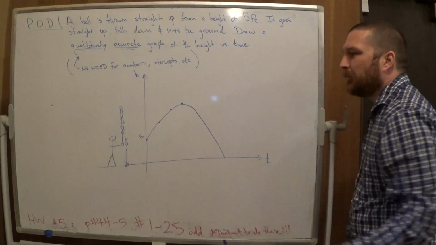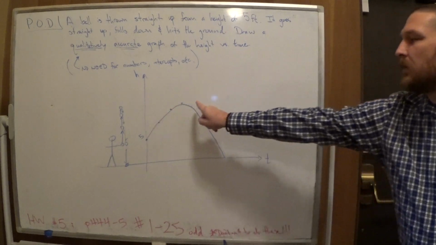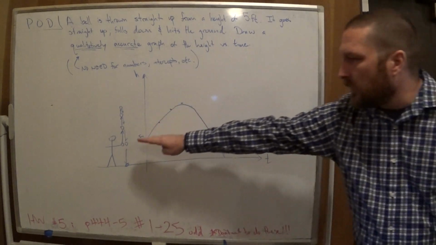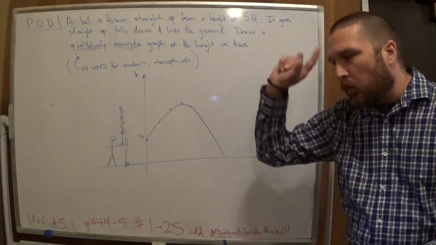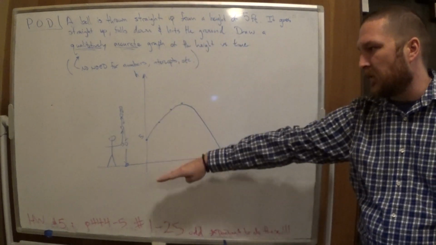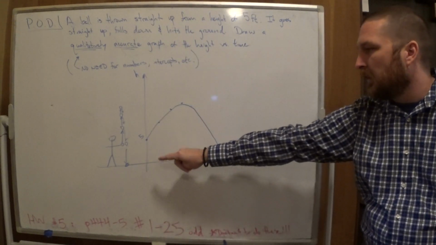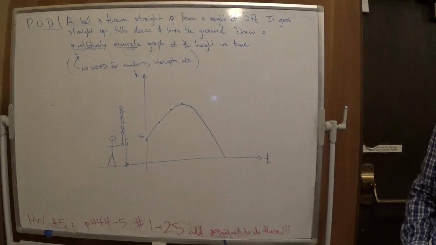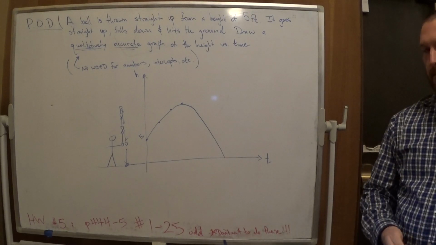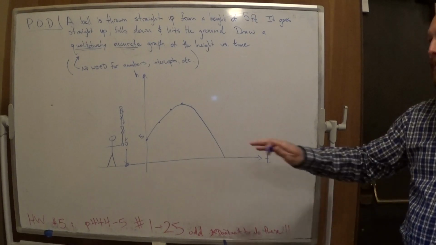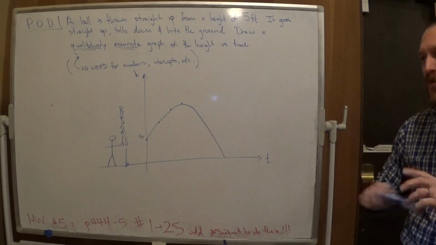So it's not that the ball actually moved in this direction, right? All we're doing is tracking one variable, which is the height. We're just looking at the height of the ball. And that's the kind of picture that we end up with, right? Everybody got that? Everybody remembers that from last year. There's nothing new going on here.